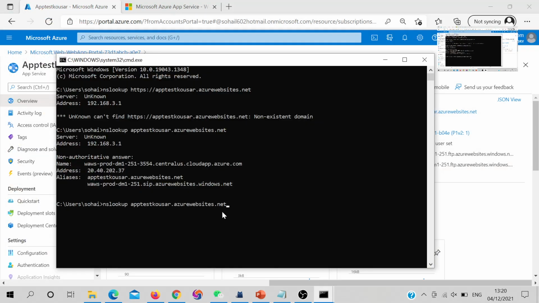We can check that IP with the ping command, to see whether it works publicly, or whether it also has some NSG issue. Yeah, it seems like there is some NSG issue.